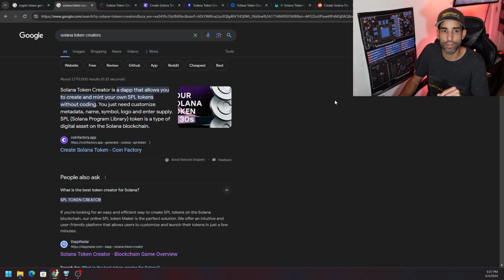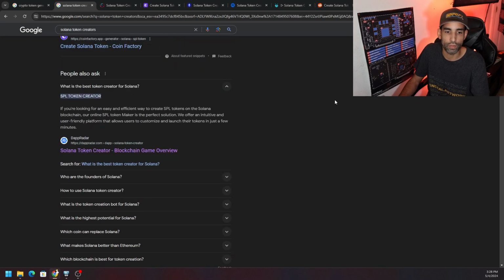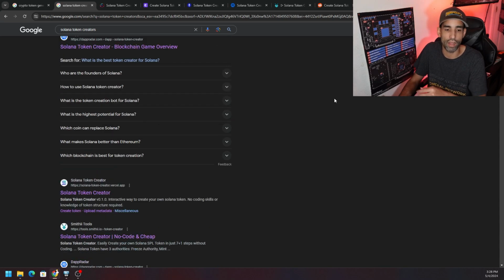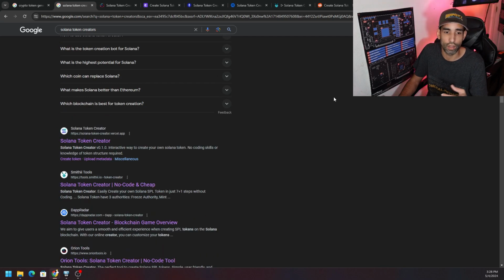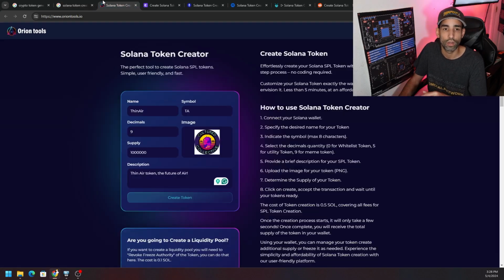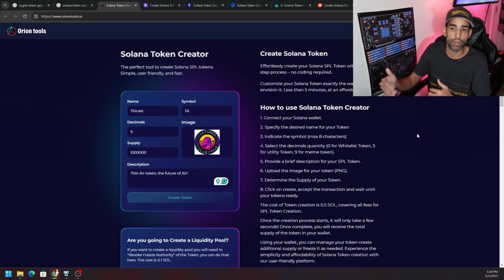If we look at Solana token creators on Google, you'll see the first one that pops up is Cointracker. Then DappRadar actually recommends one which is called Smithy or Smith II, and I might be pronouncing that incorrectly. I actually pinged the CEO on Twitter, by the way. Then you've got Orion tools, which we actually saw a content creator utilize. And I just want to show you the price difference between using one of these easy creator apps versus doing it yourself, right? If we go to Orion tool, which one of the content creators in the crypto community has utilized before, look at how easy this is.